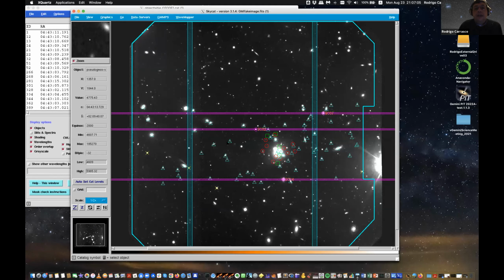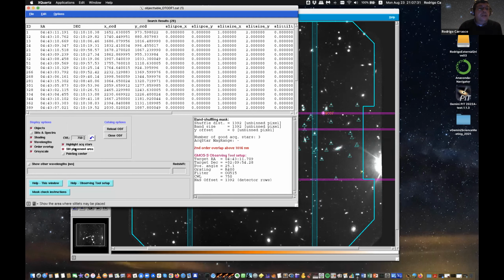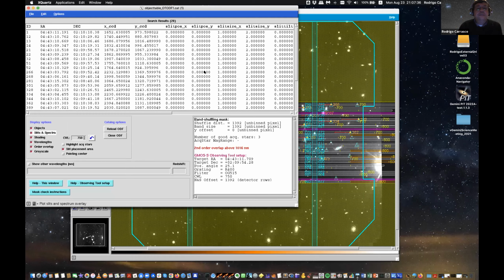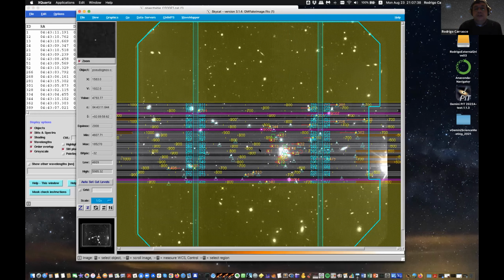Yes, okay. I can see that I have now 3 alignment stars, this central star here, and 2 here forming a triangle, which is not perfect because normally in a good mask design the stars should be distributed very well across the entire field of view. For example, if this star were lower, it would be better, but it's not bad, and you can have a good alignment on the sky. Then when you're happy with this, you can check the slit spectra to see if everything is okay.